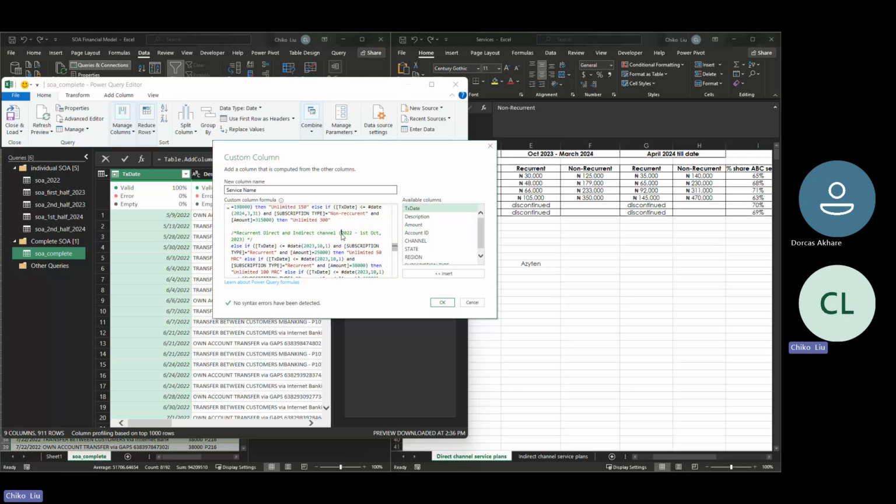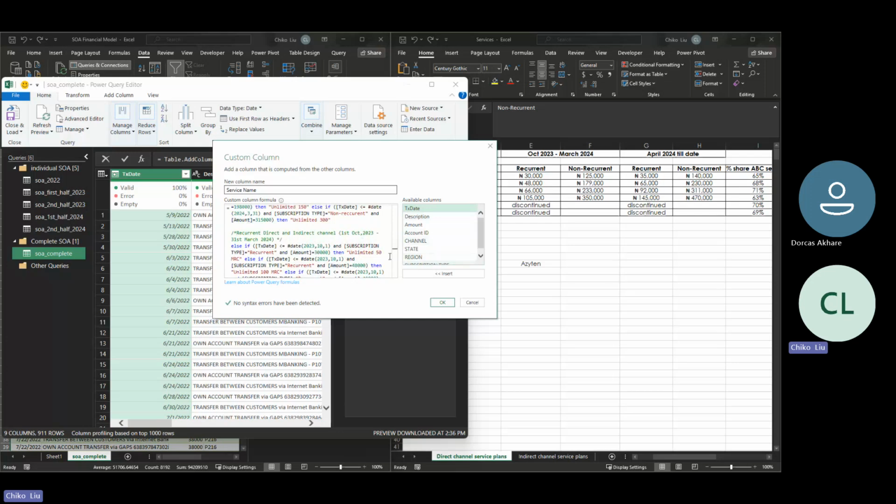So it is October 1st, 2023 until March 31st, so till 31st March 2024. And the price here is 30,000, 30K.